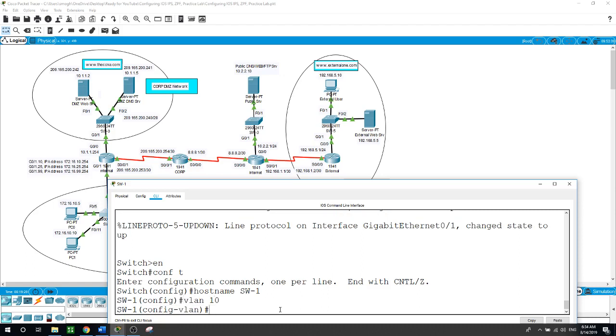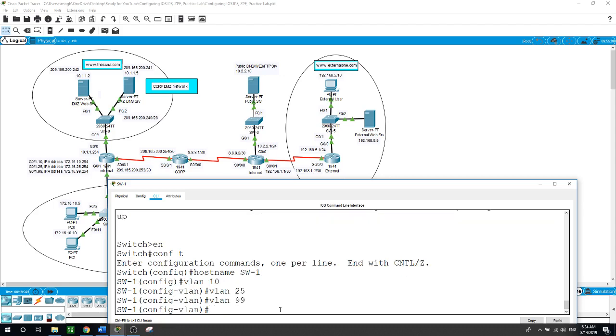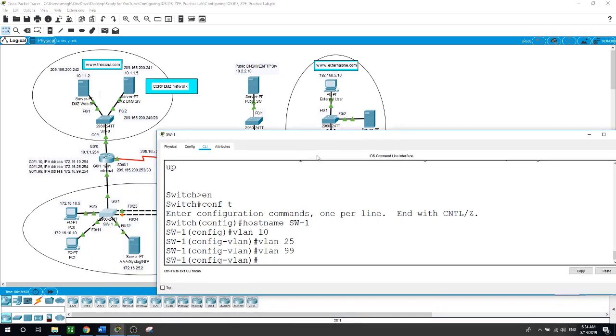VLAN 10, VLAN 25, and VLAN 99. Now, the two ports here on the switch connecting PC0 and PC1 are ports F0/5 and F0/11, so I'll do them together.